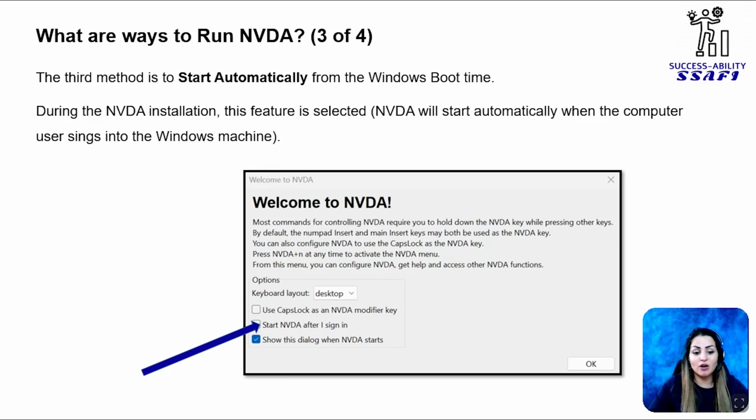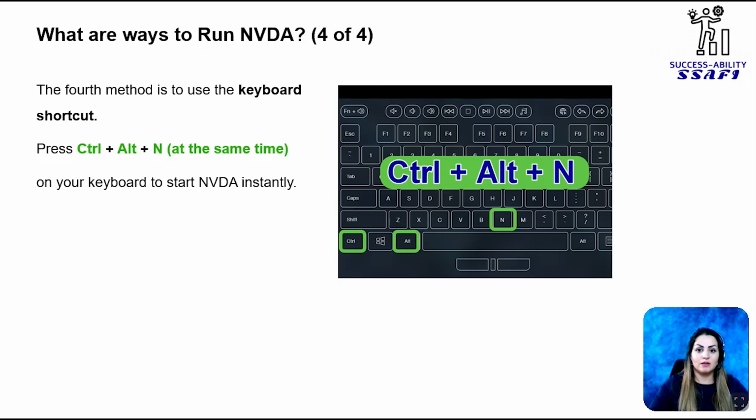By checking the checkbox that says Start NVDA after I sign into my system, NVDA can be launched automatically. The fourth method to run NVDA is as easy as pressing 3 keyboard keys at the same time. These keyboard shortcuts are Control plus Alt plus letter N. As soon as they are pressed at the same time, NVDA is going to be running.